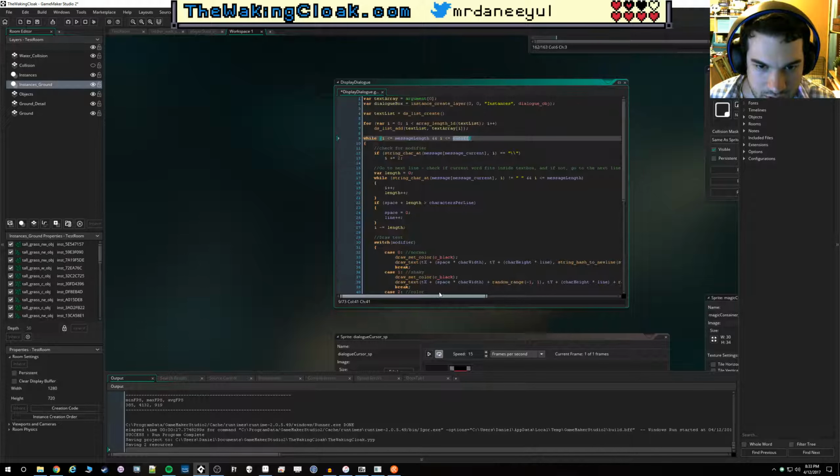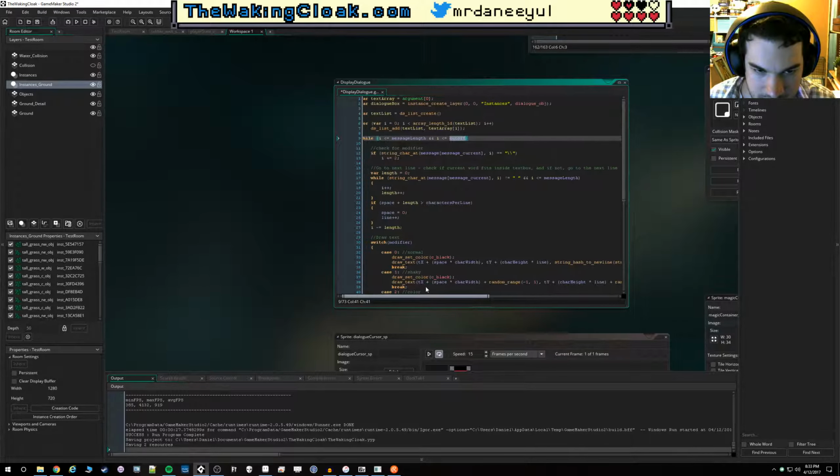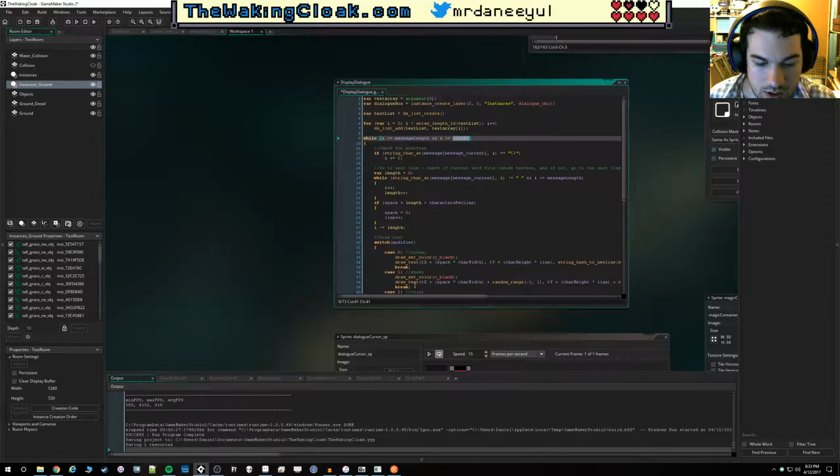Go to the next line, check if the current word fits inside the text box, and if not, go to the next line. So current word fits inside the text box, and if not, go to the next line. So length is 0. Well, string char at message current. This is going to have to take some work, but that's okay.